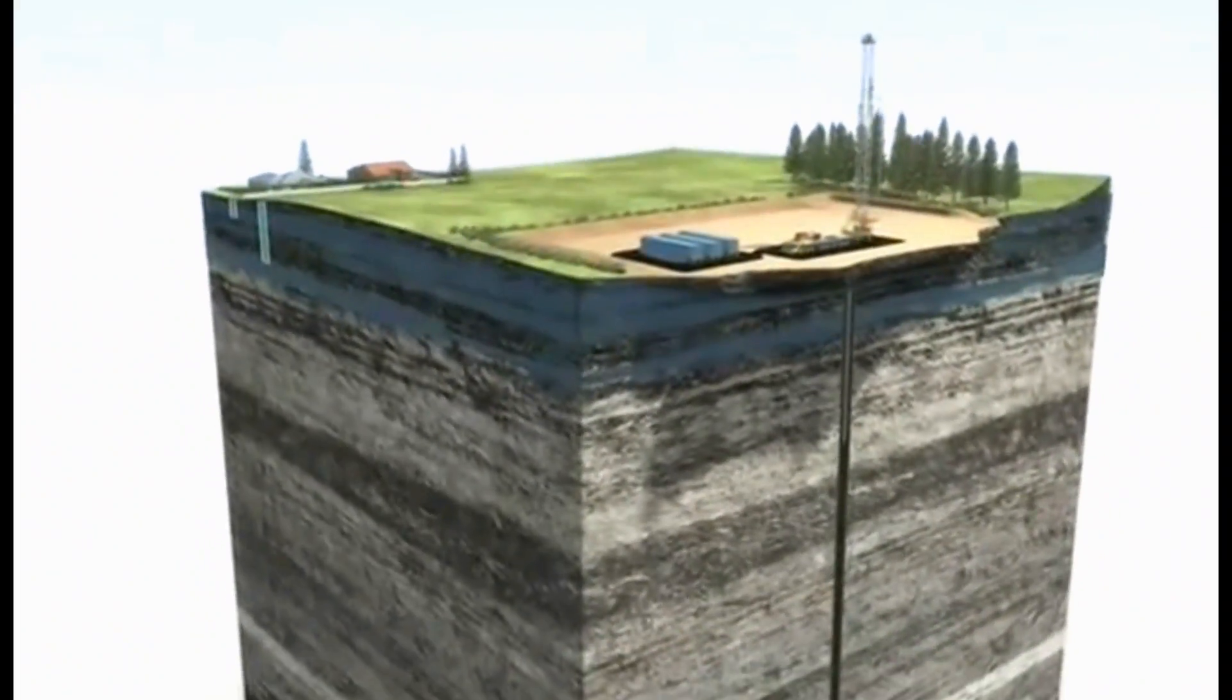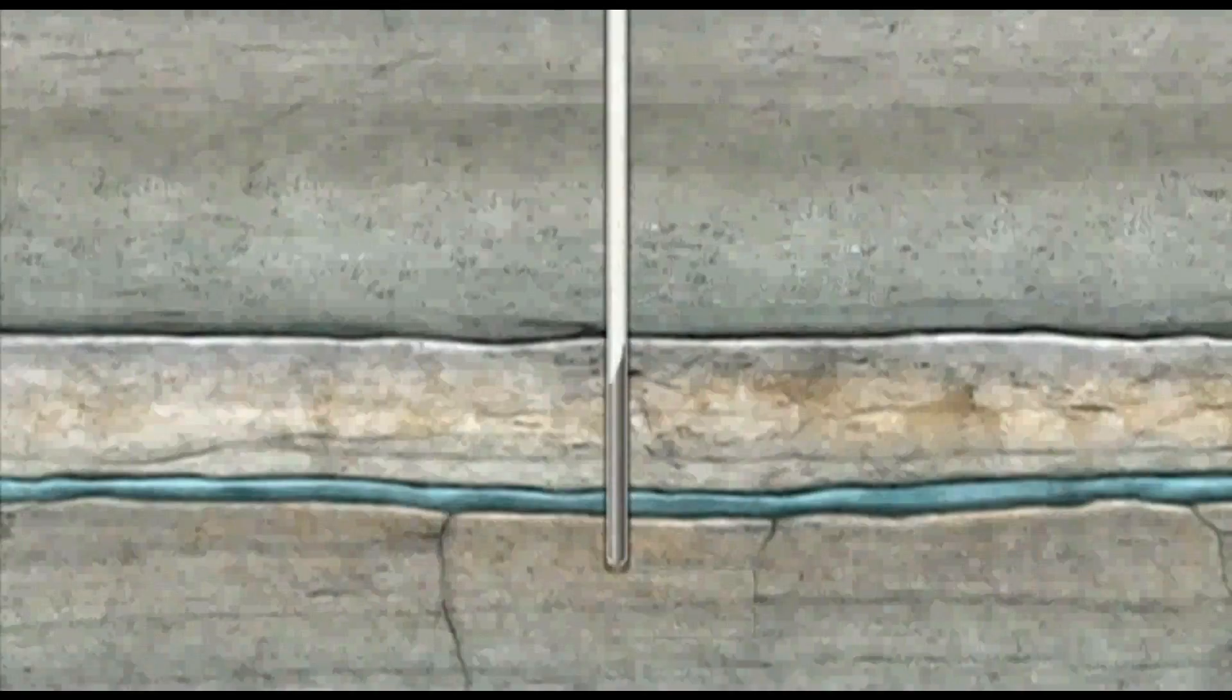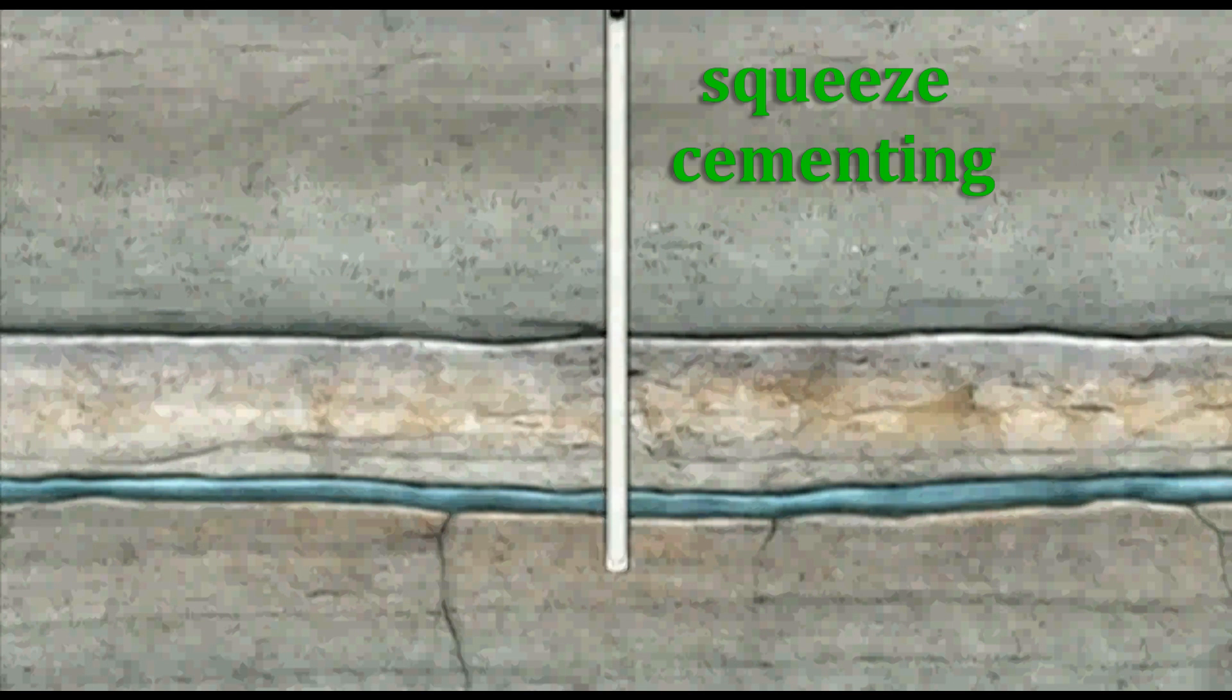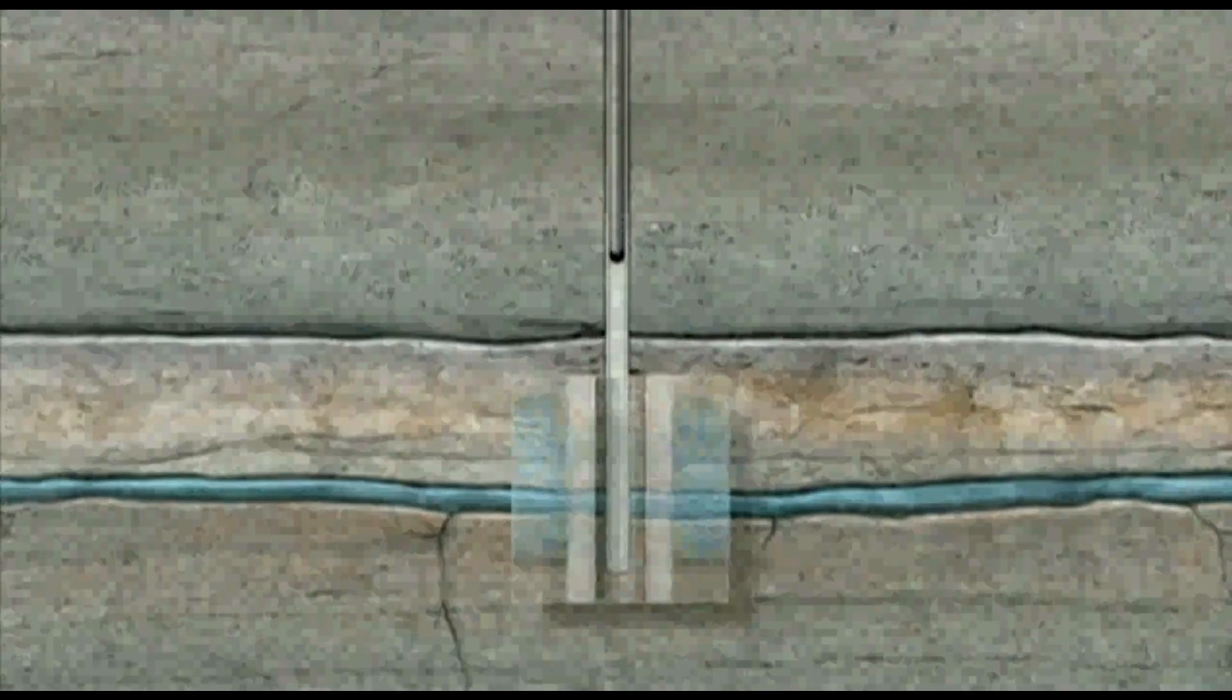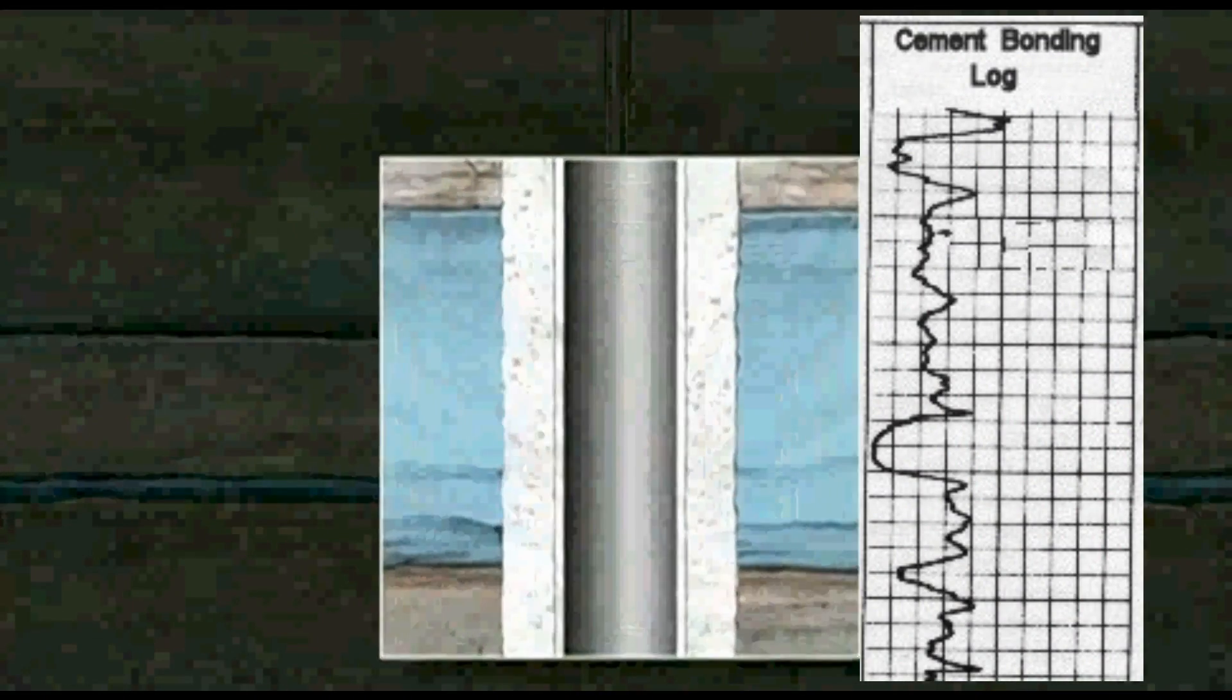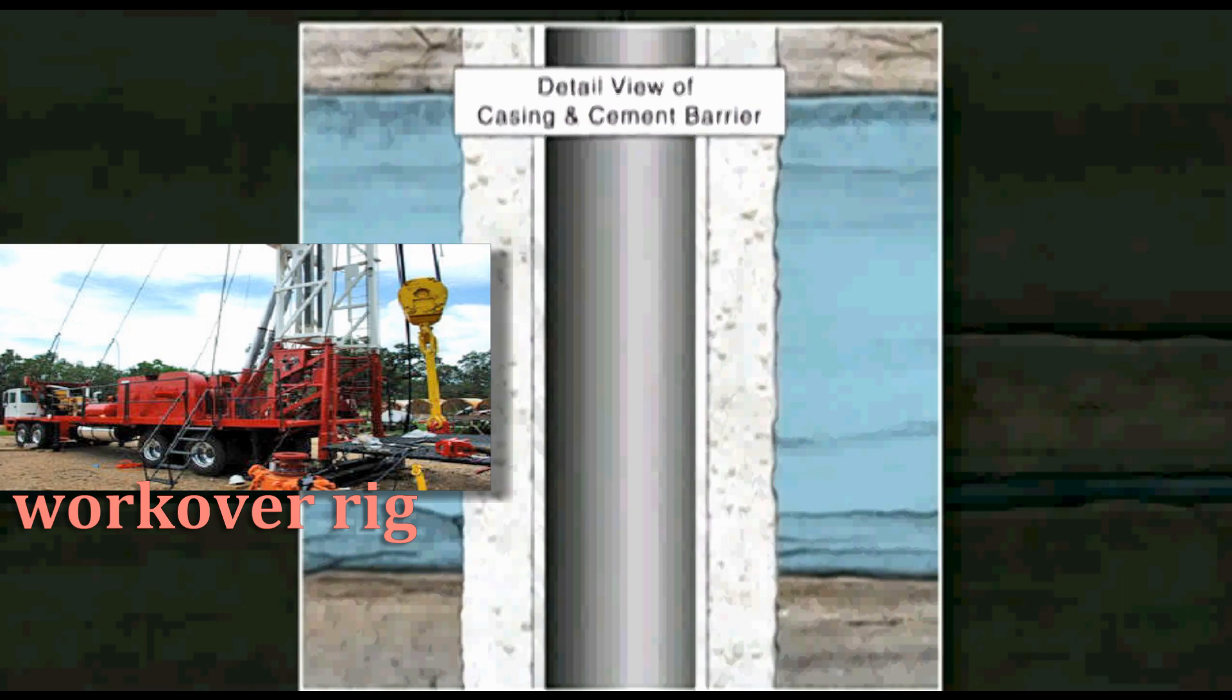As I mentioned earlier, its primary function is to block fluid movement and pressure transmission up or down the annulus. Subsequent cementing is called squeeze cementing and is done to repair the primary cementing or in connection with a workover, a well that is being reworked because of declining production.